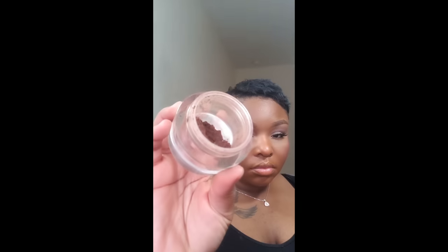For blush, I'm just going to use this fuchsia pink blush from Inglot and press it onto the skin — it looks really pretty on deeper skin tones. And now I'm just going to go back and contour my nose a little bit so the brows and everything can look even. I feel like when you contour the nose and bring it from the brows it just makes everything look even.